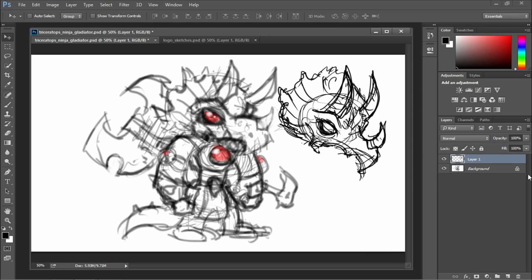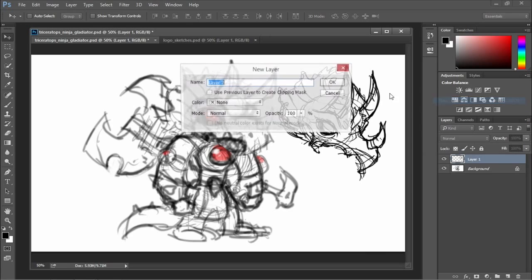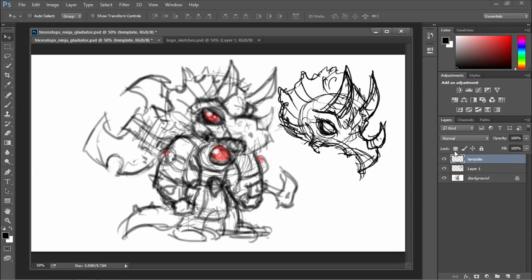We'll just make this our template layer. And what I do is I always make a layer on top of everything. We'll name them for the sake of people following along. You're going to name them now. Yeah, I'm just going to imagine that as just stacking layers. That's going to be my template.